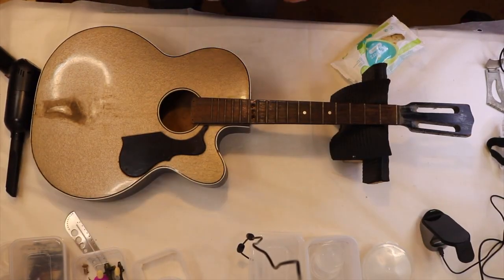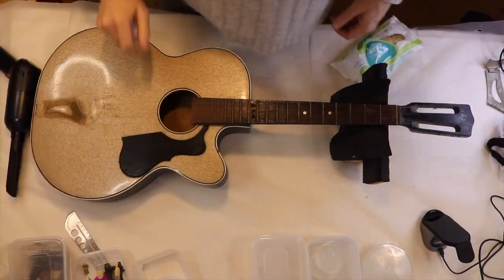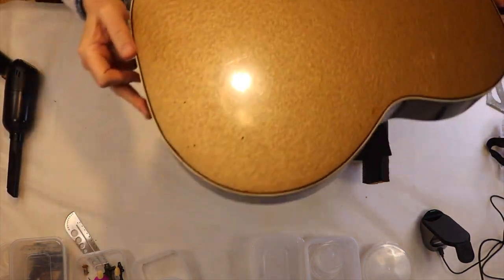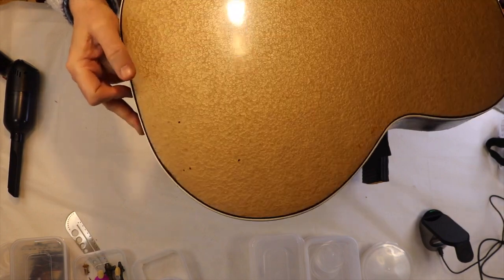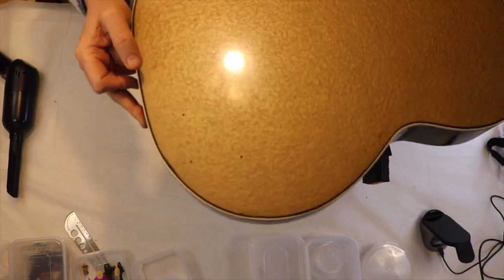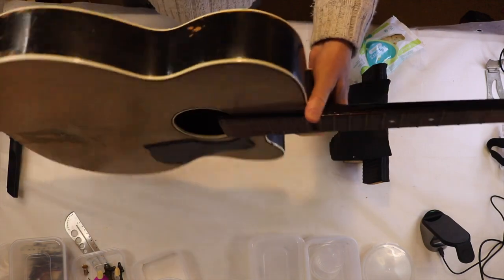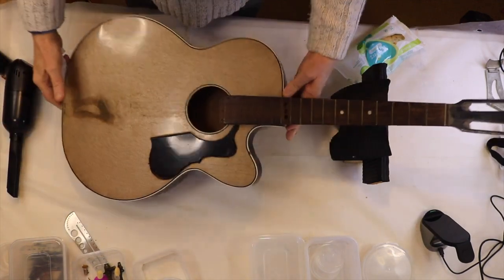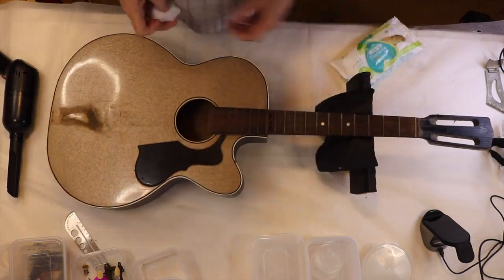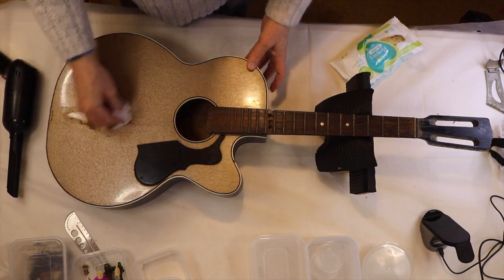I'm just about to start cleaning this and move that wire out of the way. And I noticed on the back, you see the little dots there in the middle? That's woodworm. So I've notified the owner that it has woodworm and to check where he had it stored, just in case. It's hard to tell with woodworm whether it's fresh or old, but it'll have to be treated for woodworm. So I'm just going to clean it now a bit.